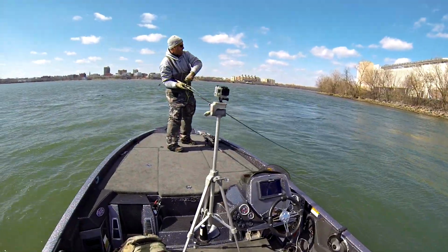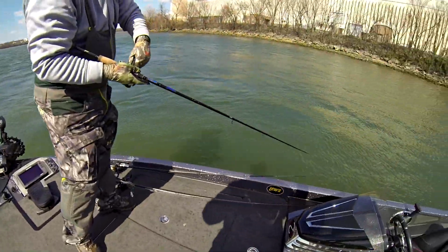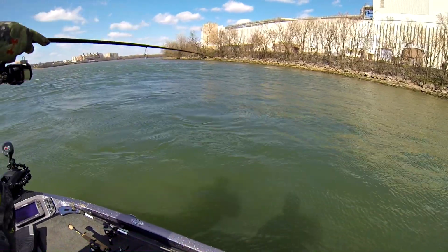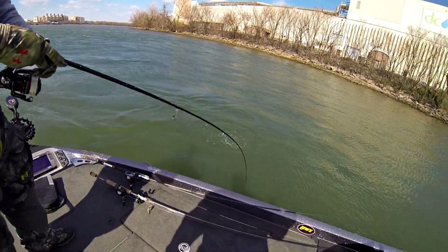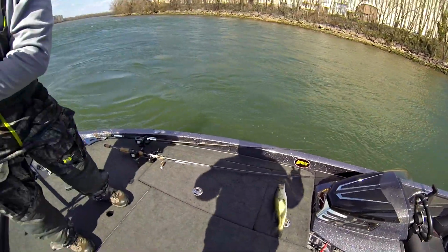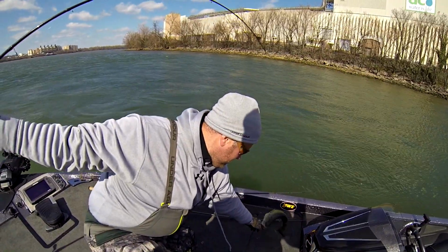Nice, good job, Paul. Paul's on with the drop shot again. I'm afraid to put my rod down because I'm getting bit too. Let's see what you got. I'm going to try and land it. Is it decent? Not as big as the other one. He's a good size. Yeah, nice fish. You can handle that. Hoisting gently, dude. You got 6-pound test. Nice. Awesome job. All right, Paul's whacking them on the drop shot. I'm still working my Wild Thing trying to get a bite.